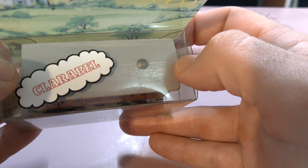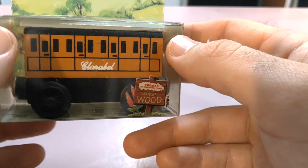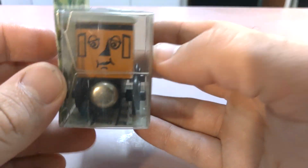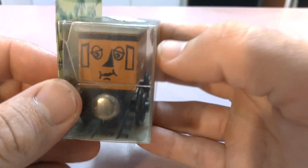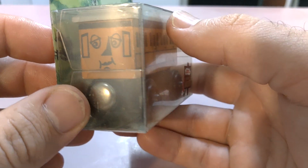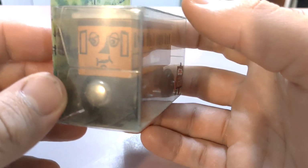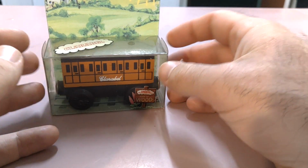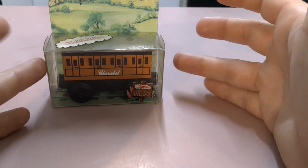The darkness, the roof's a lot lighter as compared to the version 2. But compared to the version 3, I'm not sure. Version 3 is another one that's pretty bloody rare. But these ones, just in this condition, are rare as fuck to find. The problem being, getting a good quality picture of an Annie in a lot is really hard. Most of them are going to be the version 2s.